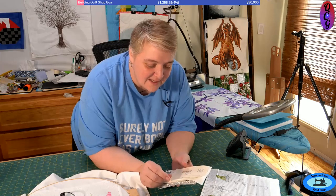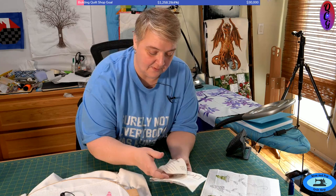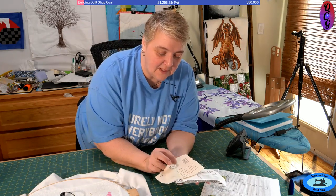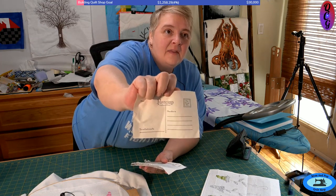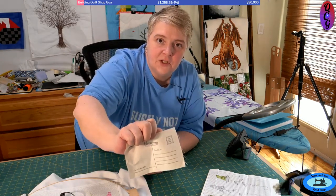So here is the muslin backing that we stamped. I stamped a lot for everybody else last night for the postcards. And this is what needs to go on the back of it. Thanks for stealing my chair, Kat. So what these end up going to do is they are going to be sold at Quilt Canada in Edmonton, Alberta this year in July.